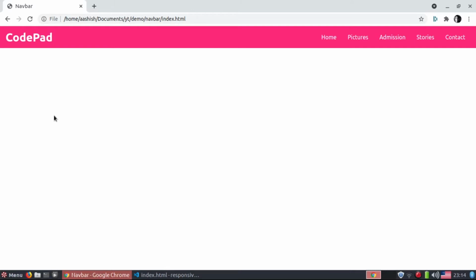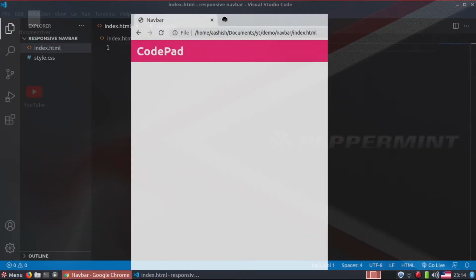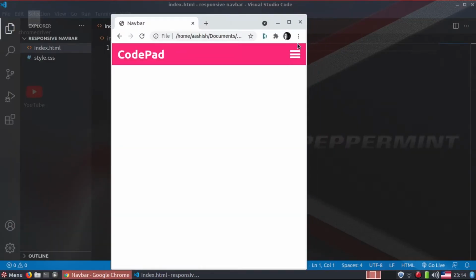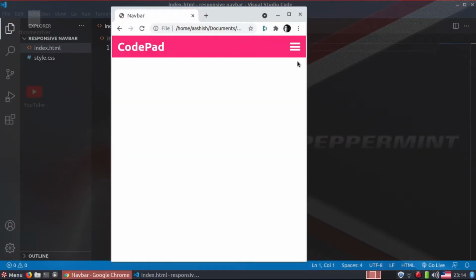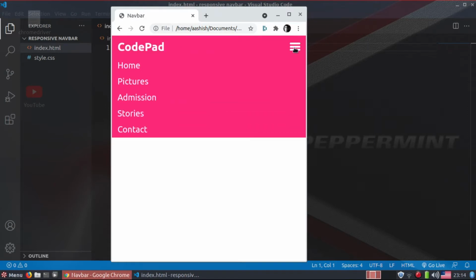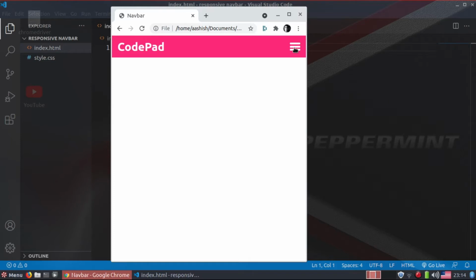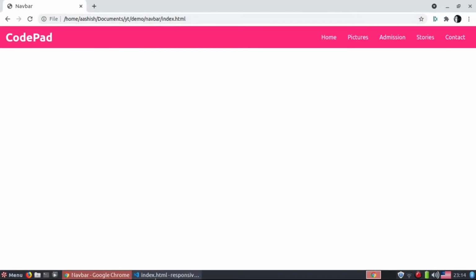Here I have a navigation bar with a logo and these links on the right side. And this navbar looks cool on narrower devices, and you can see that this navigation bar is completely responsive. We can have this toggle button which triggers some slight transition, or so-called animation, in our navigation bar. So let's dive into our VS Code and create this navigation bar from scratch.